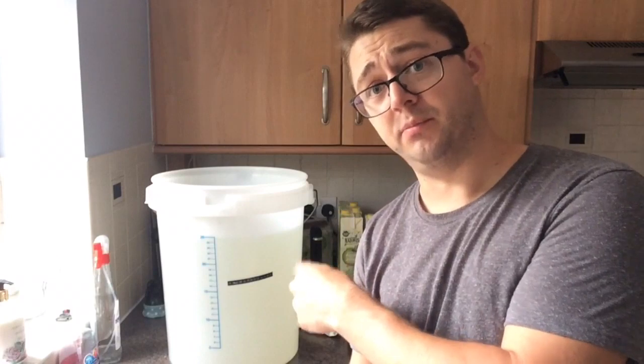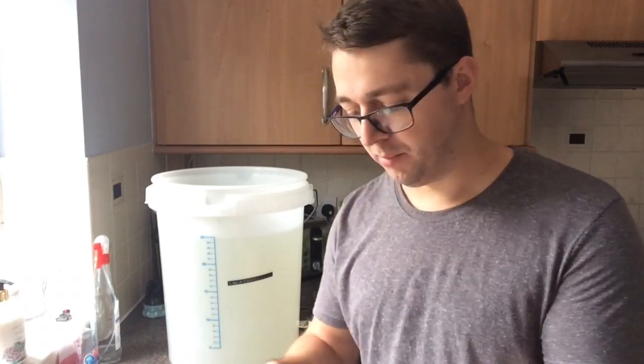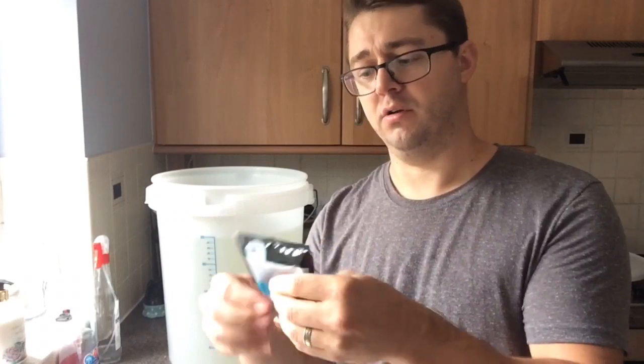What we're going to put in with it is some turbo carbon. What that does is it goes in with the yeast and takes out any undesirable impurities formed during the fermentation process. Watch what you're doing with this stuff because it stains like crazy and goes everywhere. This is basically activated carbon powder in a solution. If it's been sitting there, all the particles stick together, so before you use it just give it a good squeeze and get into all the corners. You'll feel lumps, so get rid of them and make sure it turns back to a proper solution.